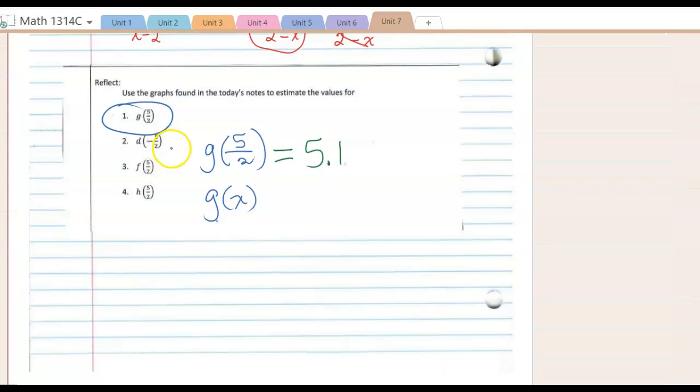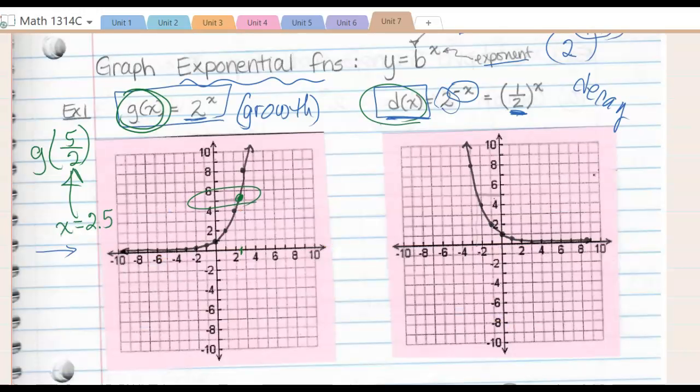So that's what I mean by going to find values here. I think for D was to find negative 2.5. So if I come back to my graph and I go to negative 2.5 and I come up, we can see that we're getting the same value, 5 something, for that one. So that kind of makes sense because you can see how it's kind of like a mirror image here, that it should be about the same value. In fact, it is.